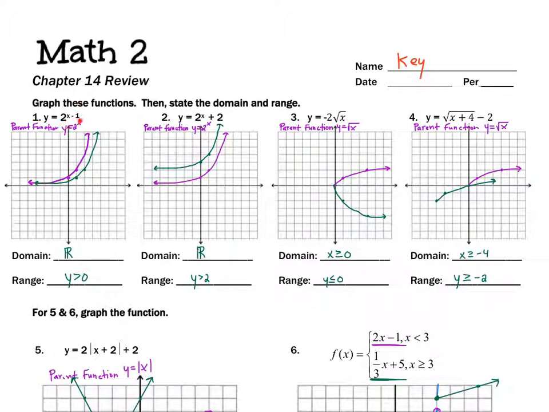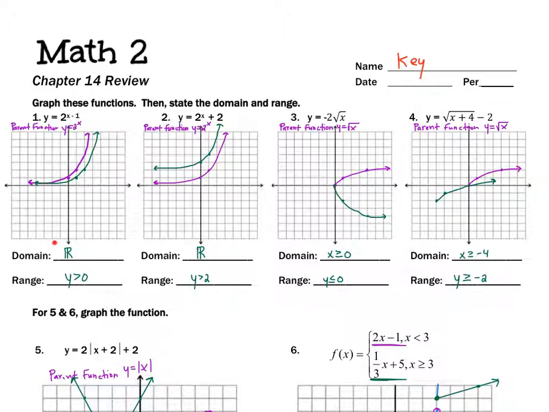But our function is 2 to the x minus 1. So that tells us that x minus 1, since it's in the exponent, is a left or right movement. Left or right movements are always opposite of what we think they will be. So since this is minus 1, we would think that would move left 1, but it goes opposite of that and moves to the right 1. And that gives us this green function here. We took our point 0, 1 and moved it right 1, and our point 1, 2 and moved it right 1. And that is our graph.